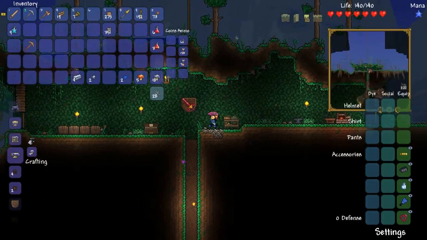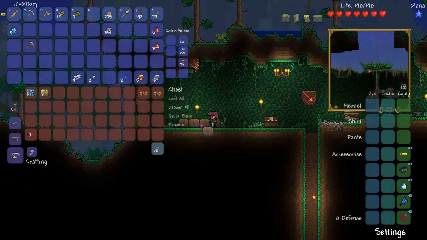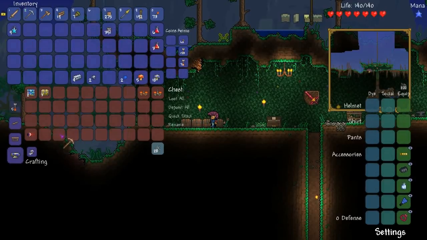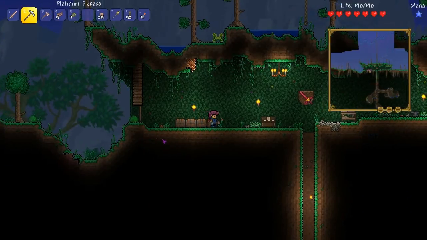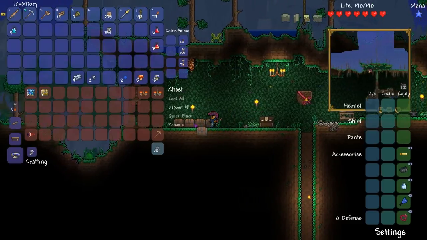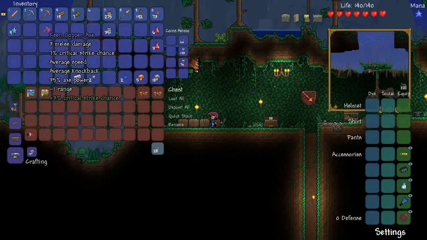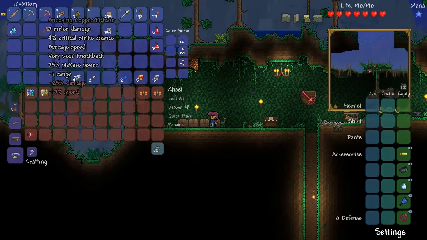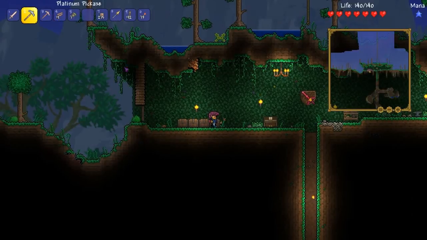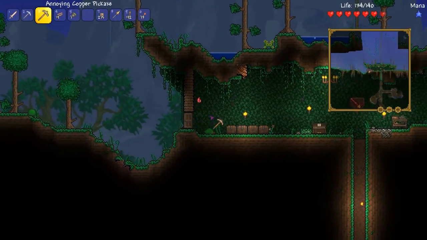If we get another 4, we can make a platinum broadsword, which is lovely. I will put this here. Yes, put it over here. And actually, let's compare the speed of them. It might not necessarily be super different. Annoying copper pickaxe. Also, that one had some bad prefixes, I suppose, but we can compare it outside. Let's go out here. Get out of here, you.